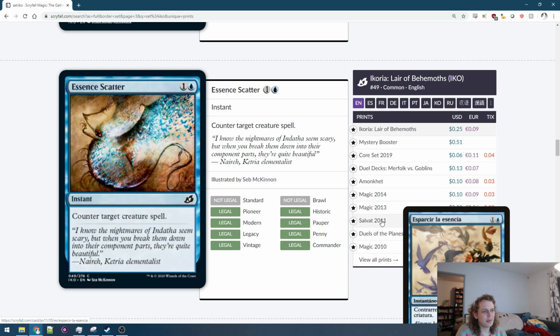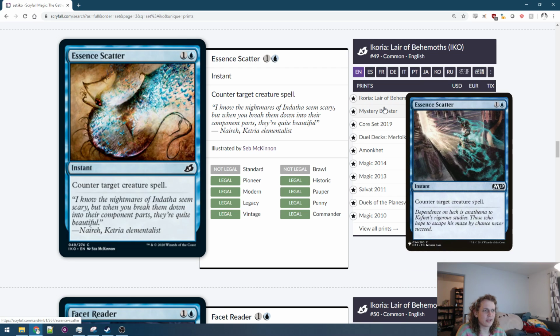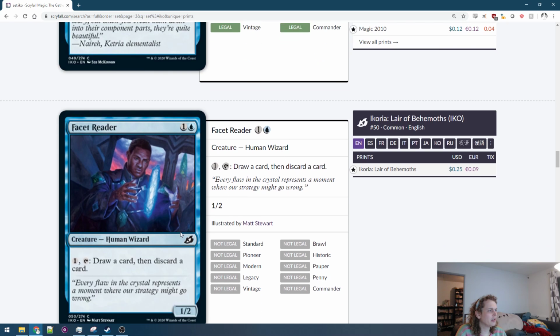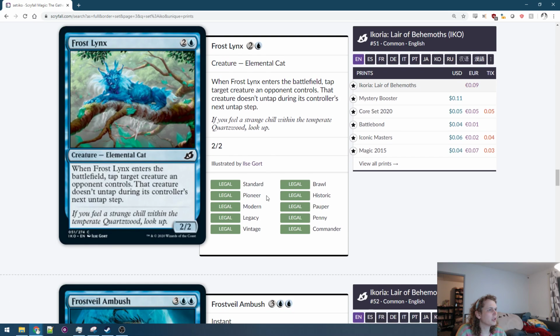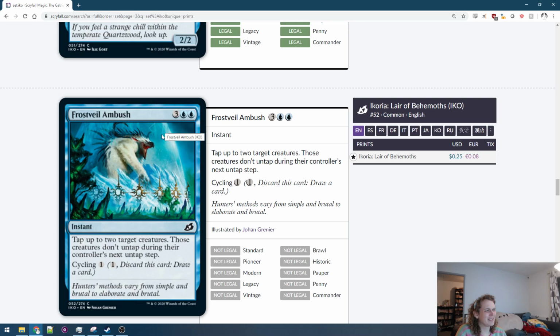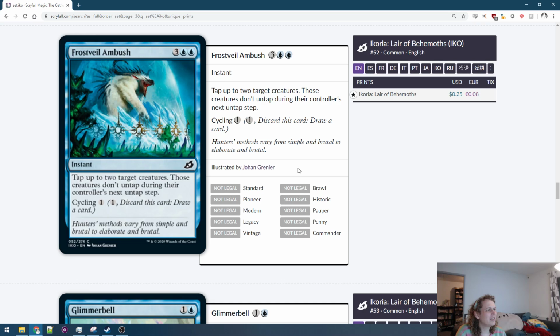Why does it have one random Spanish printing? Oh, whatever. Facet Reader. He's a guy that loots. Sure. Frost Links. Taps some stuff down. Sure, sure. It's kind of funny. It's just the Frost Links. So many very silly creatures in this set. Sure.